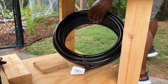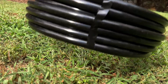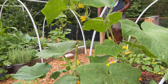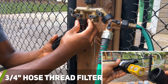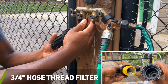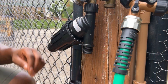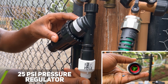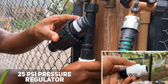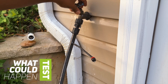A pro tip was to place the poly tubing in the sun for 40 minutes to help the tubing become more flexible prior to installation. While the tubing was warming up, I installed a filter that includes a 155 mesh filter inside to help keep debris out of my drip system that could clog the small openings on the drip emitters. I then connected a 25 psi regulator which regulates the pressure within the system. Not installing a regulator could result in the drippers or fittings popping off, water leaks and irregular flow from the emitters.